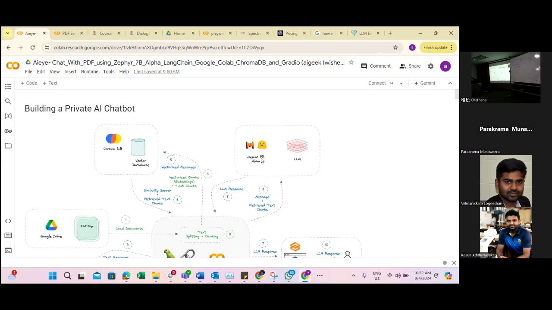GPT is a big giant, but it is not a specific giant for individual tasks. We can make it specific through these PDFs, like what we have done as a chatbot, but still it is not enough. Rather than relying on chatbots, if we train a model that knows all this knowledge, that is the best. So that is what we are going to do. We are going to create a PDF-based chatbot using Sapphire 7B, which is one of the models.